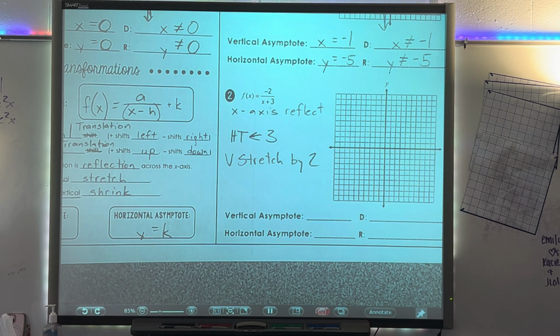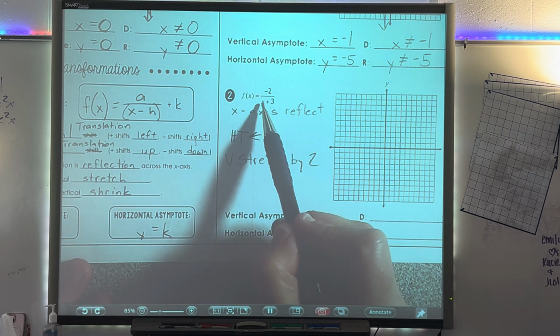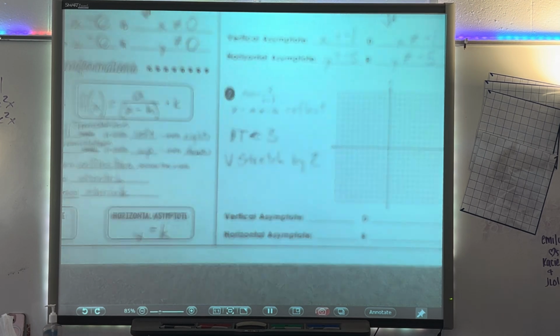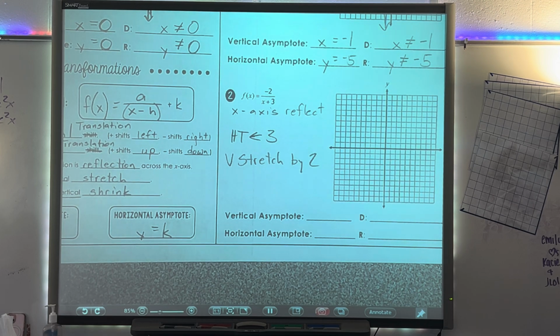If that number is in the numerator, it's a stretch. If there was a parentheses down here, or it was attached to that x, then it would be a shrink because it'd be in the denominator. But it's not. It's in the numerator, so it's a stretch. Does that make sense? A lot of times, if they want it to be a shrink, they're going to pull it out to the front and write a 1/2 in front of that whole thing. Does that make sense? All right. So it is a stretch by 2.